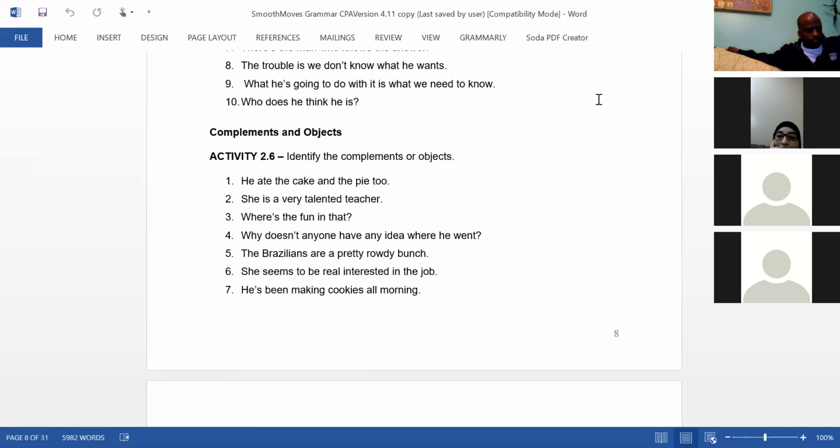Or is it the object? Don't change your mind. It's a compliment. Wait a minute, is "know" an action verb or a stative verb? You tell me, was that a compliment or object? It's a compliment, and it's a stative verb. Why is it a compliment? When I say I know you or I don't know you, I just don't know.